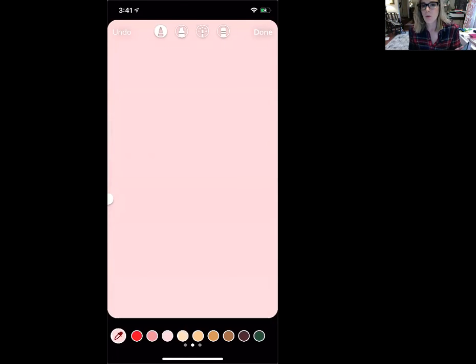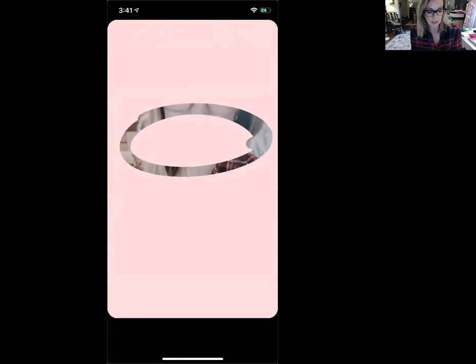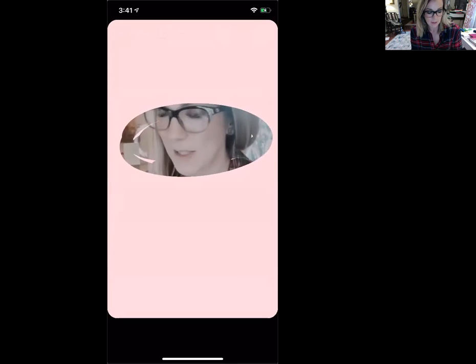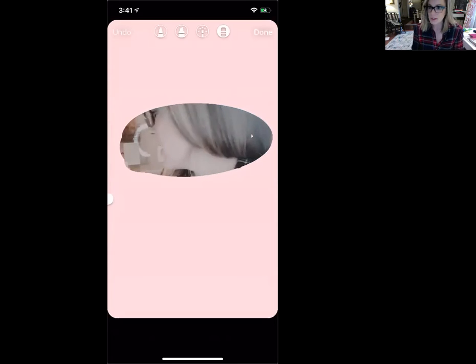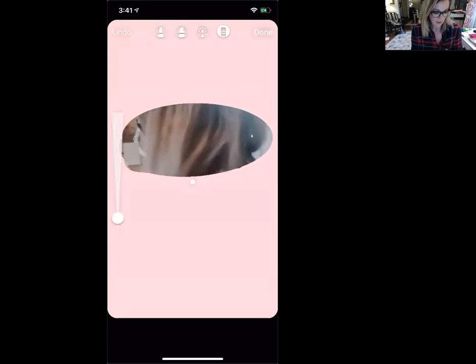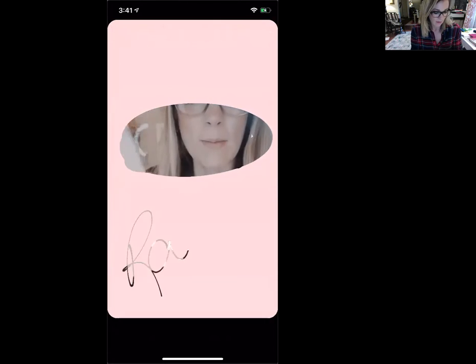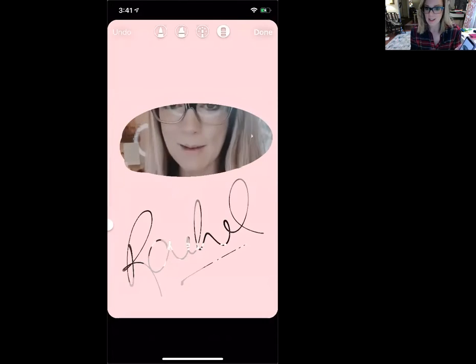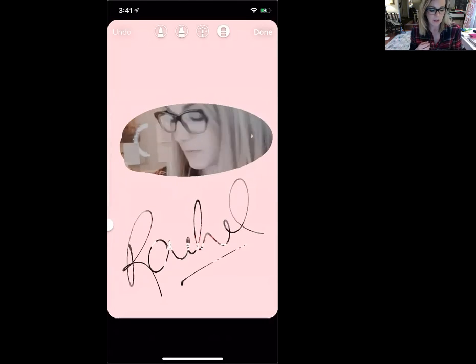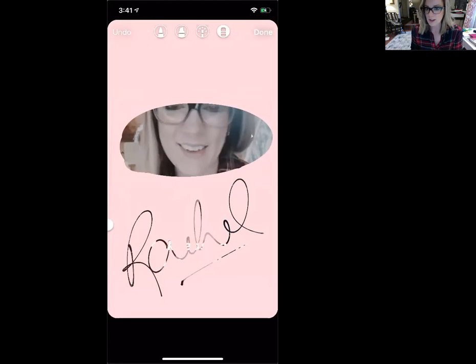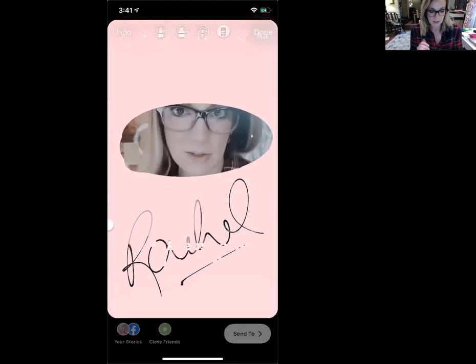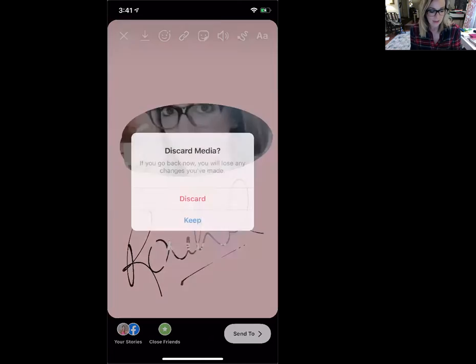And now I want to show part of that video, but just leaving some of the color, and this just draws your followers' attention in a different way. So I'm going to choose the eraser, and I'm going to erase the parts that I want to. You can do whatever you want to. I can write my name, and it's kind of see-through. So it's just a fun way to share a little bit differently in your stories and keep your followers' attention, okay? So that is how I do that.